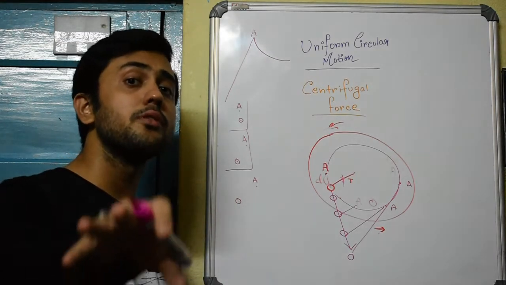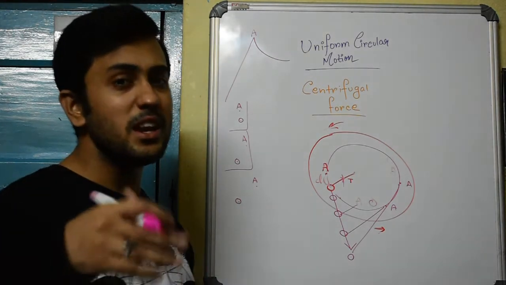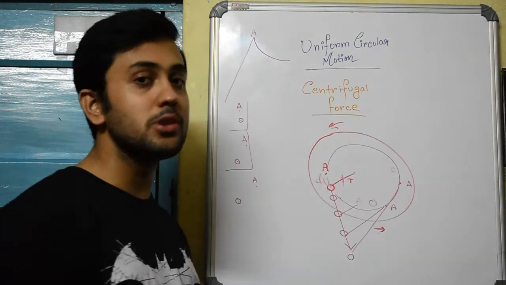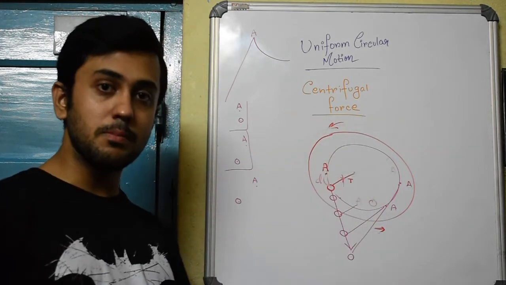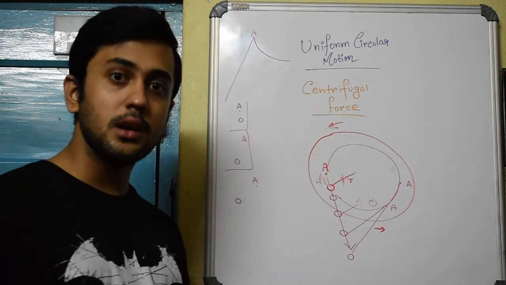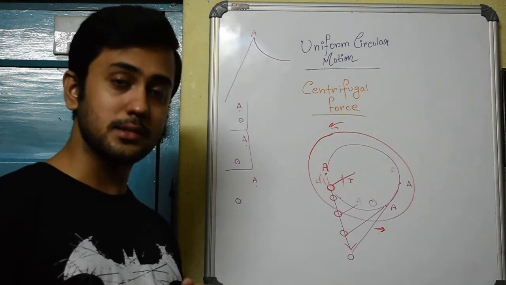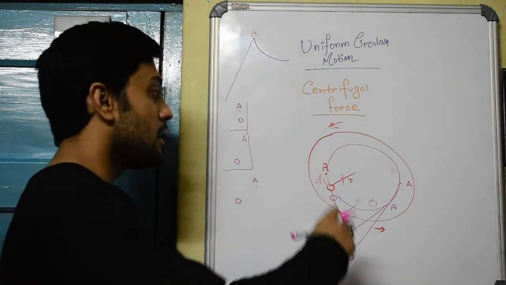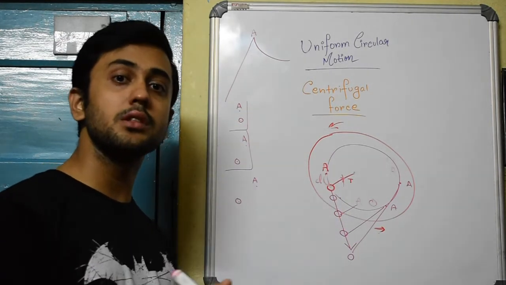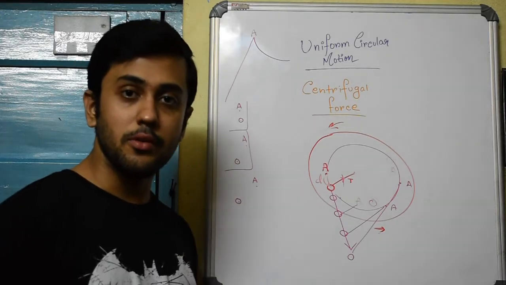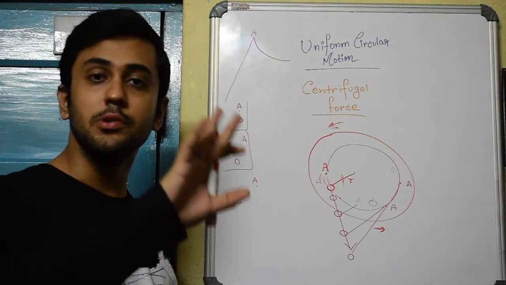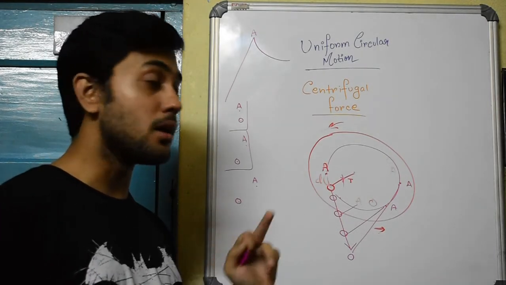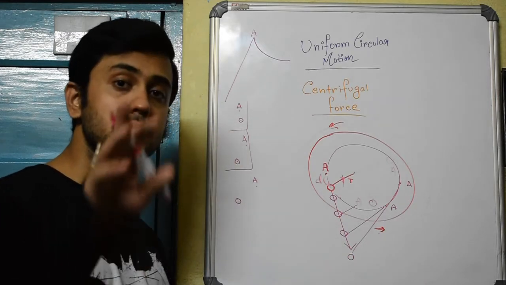How do you know a frame of reference is non-inertial? If any frame of reference is accelerated, it is non-inertial. And this merry-go-round is surely accelerated. It's moving in a circular path, a force is acting on it, so its velocity is changing, so it is accelerated. All kinds of accelerated frames of reference are non-inertial. So when A was viewing the ball, he was viewing it from a non-inertial frame of reference. And in non-inertial frames, Newton's laws don't hold valid any longer. So observer A was not able to explain this motion using Newton's laws.